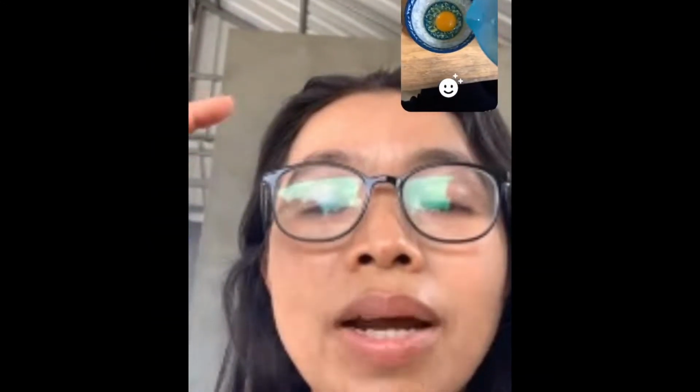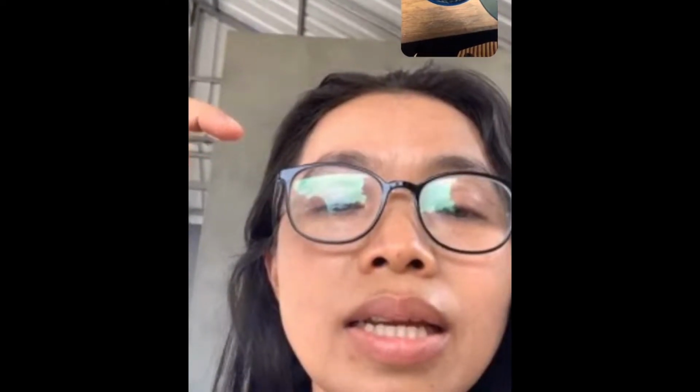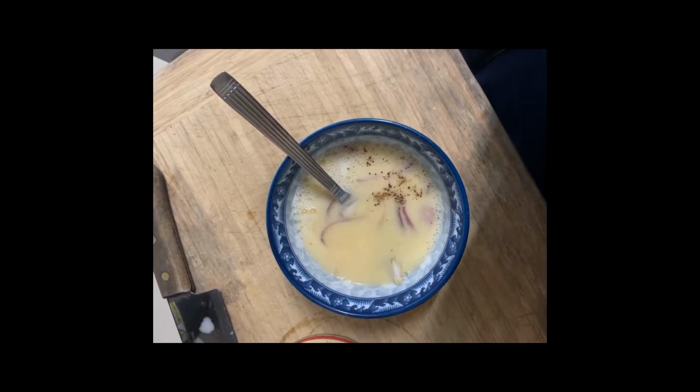So we're moving on to a very crucial bit, and that's adding the water into the egg. When you add the water to the egg, make sure that you're adding enough water, not too much or too little, because if it's too much, it will become too liquidy, and if it's too little, it becomes too firm, losing its jelly-like consistency. So I tend to eye it, so I really can't tell you the actual measurement.